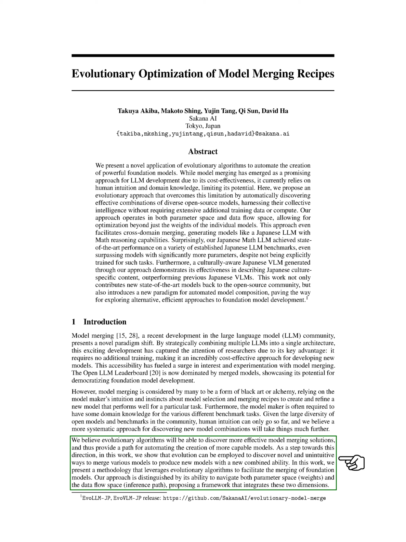We introduce a methodology that leverages evolutionary algorithms to facilitate the merging of foundation models. Our approach is unique in that it navigates both the parameter space, weights, and the data flow space, inference path, integrating these dimensions into a cohesive framework. Our work makes several significant contributions to the field of foundation model development.